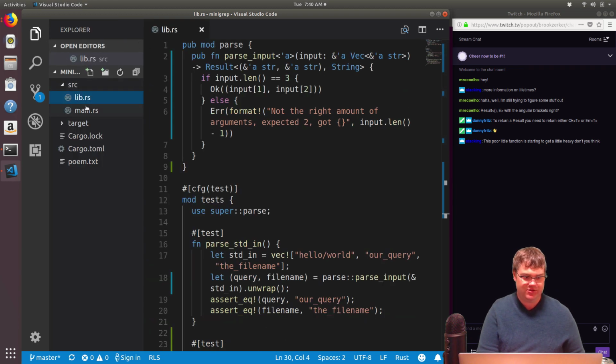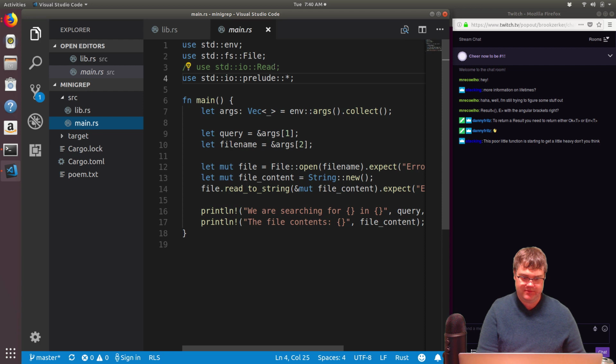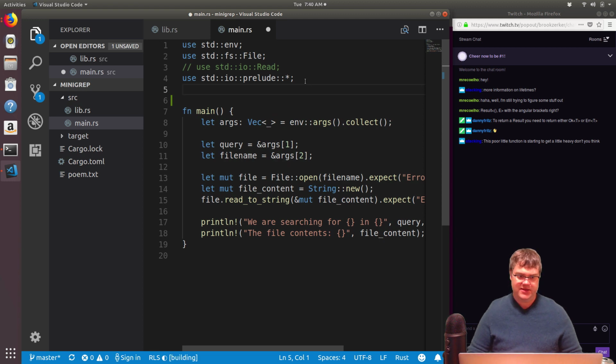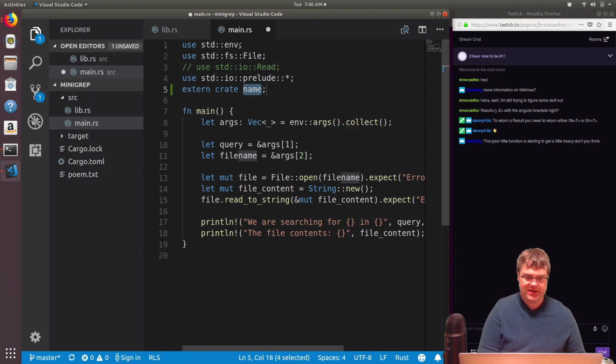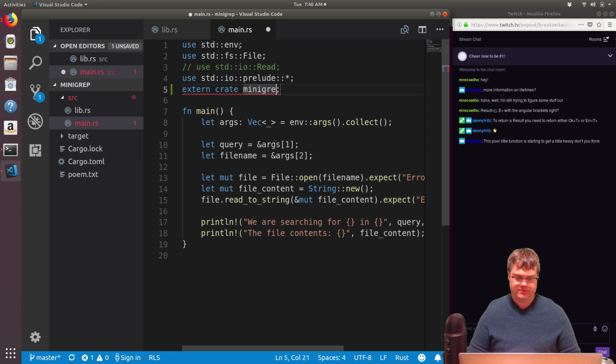So now if we come back to main, we can use it. So use std::io::Read. Do I even need this in here? We want to include the extern crate minigrep, which will allow us, okay, so we collect the args from the standard input, let query equals args.